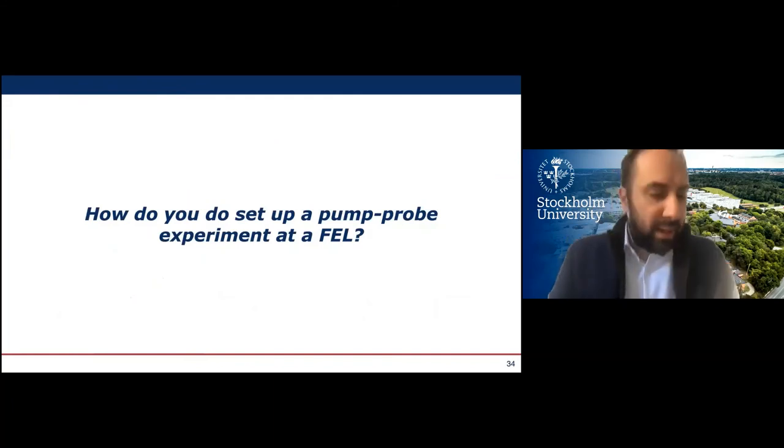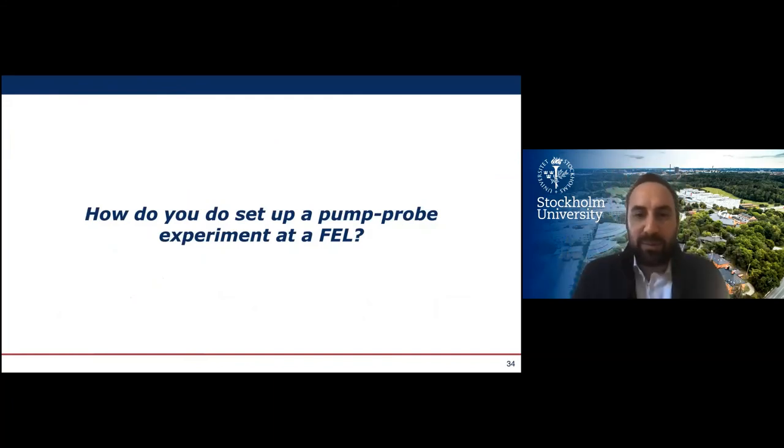And I think I don't have that much time left, so maybe I'll just go quickly through these slides about how you set up a pump probe experiment at an FEL. You need to think about a lot of things, but I would say the most important thing is the synchronization. So when you do an experiment there, you need to find a way rather quickly to align spatially and temporally your laser beam. I think we're getting better at this, and the facilities are good at this. One thing that is very clear at the FEL is that each experiment is different. So you really need to think a lot through. And if you do something strange, you need to talk with the people running the experiment beforehand to see if it's feasible.